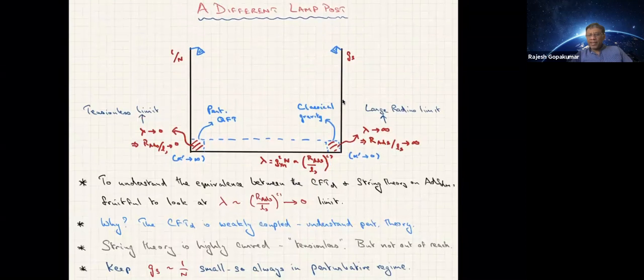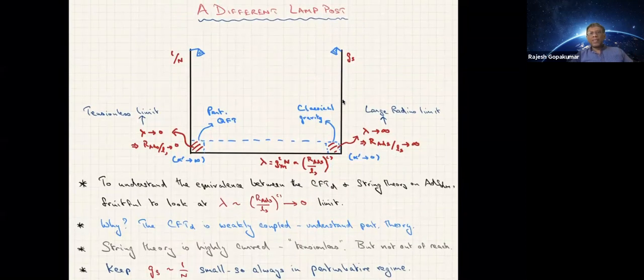So let me motivate the question of an AdS/CFT in a tensionless limit. This is a diagram I like to draw to illustrate the parameter space of AdS/CFT, and in some sense, shift attention to a different lamppost. So let me explain what the axes are. The horizontal axis is the Yang-Mills coupling, which I will use as a stand-in for any marginal deformation. For instance, in the CFT2 example, if it's not a Yang-Mills theory as such, there will be a corresponding marginal deformation.